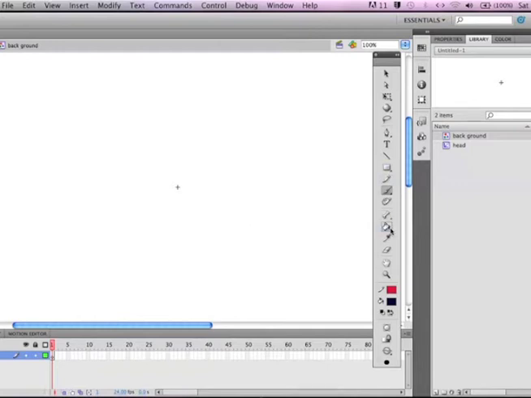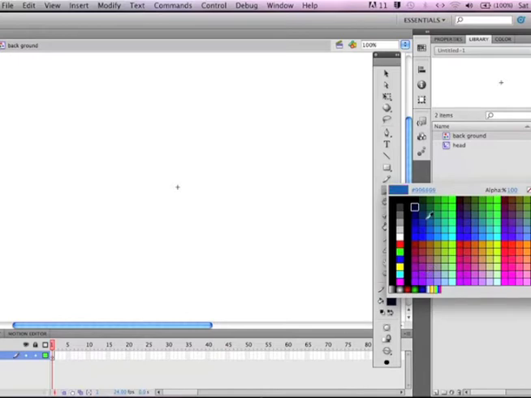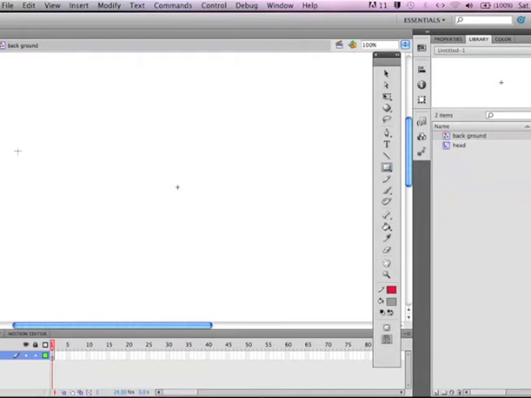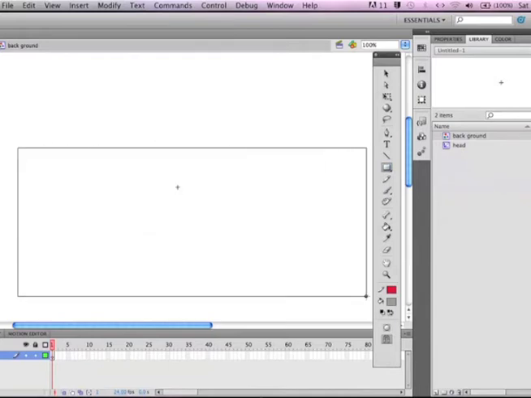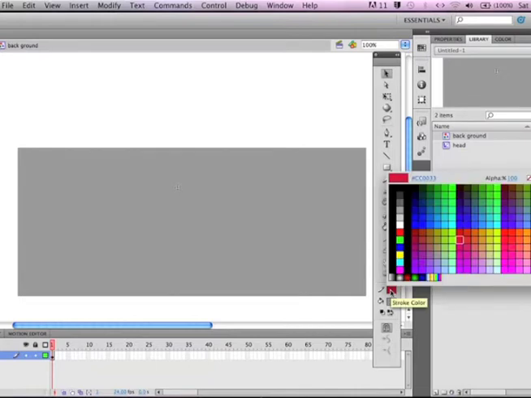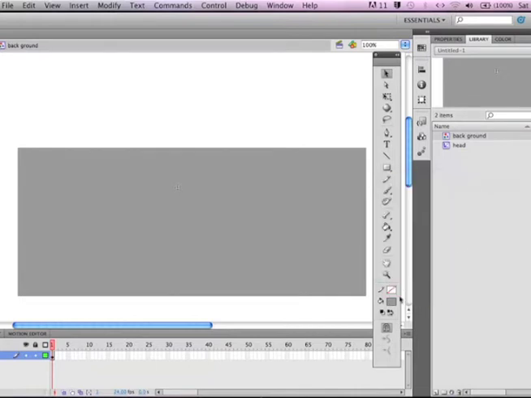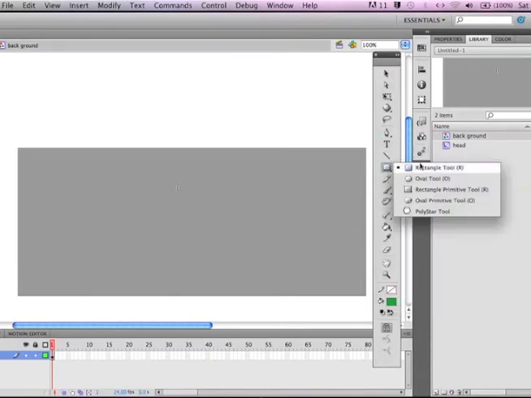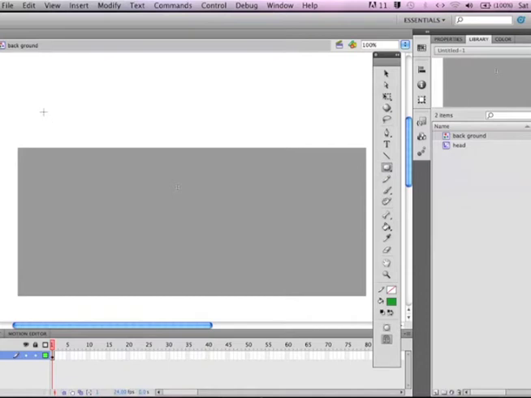So let's just say, let's get kind of maybe a grayish color, and I'm going to use the rectangle drawing tool, just kind of make a foreground. And maybe our character is outside, so I'm going to turn the stroke off, and I'm going to get maybe a greenish color, and I'll just quickly use the circle tool to make some objects that kind of look like foliage.